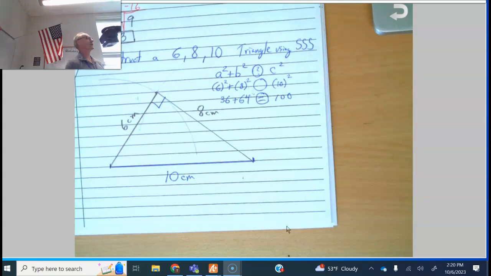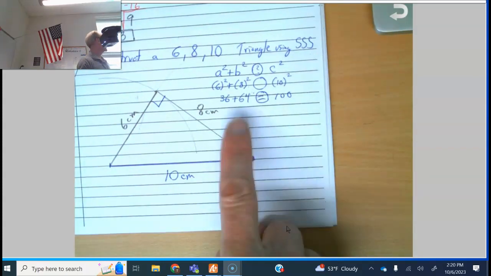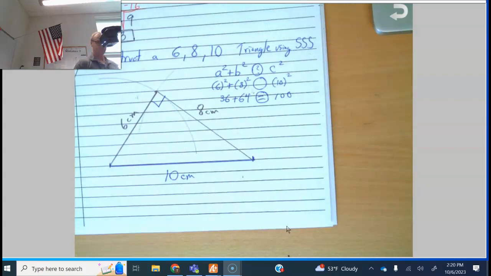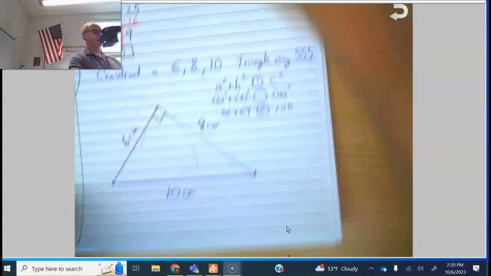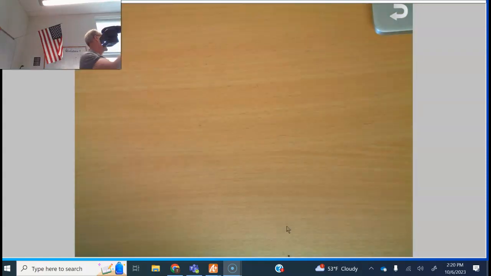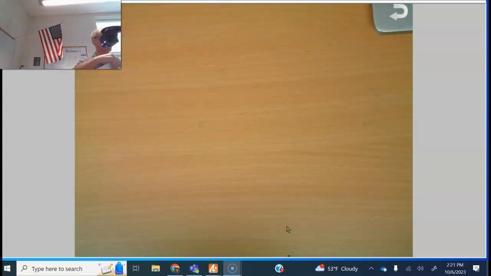Now we're going to do what's called the corollaries. The corollaries go from here, and we make something extra. We're going to do 2 more triangles. If you would, on a separate page maybe. If you didn't get 2 papers, don't worry. You can just put it on the back. Let me grab some blank paper here.